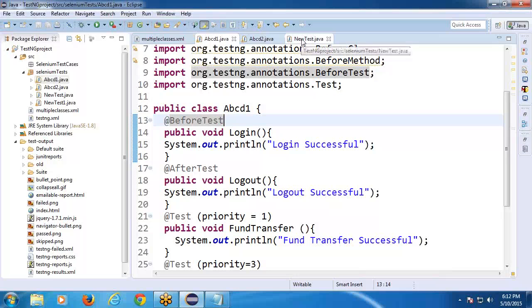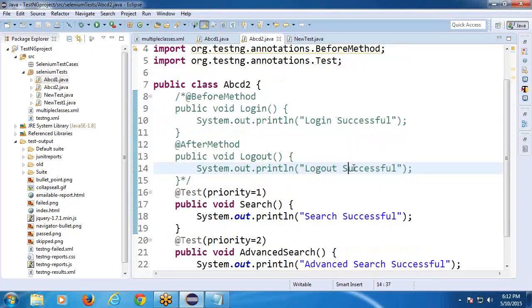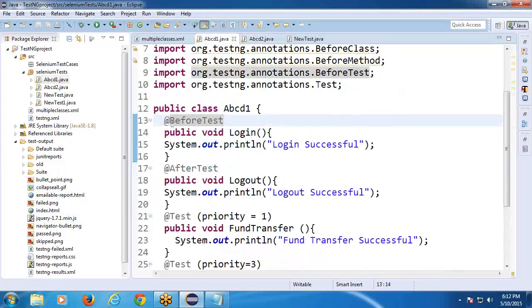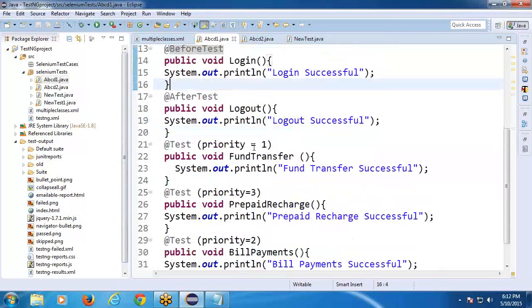In the second class, I didn't use any before test or after test. Then what is the precondition and post condition? Here in class 1, test level annotation is there now. It is for all classes in the XML.